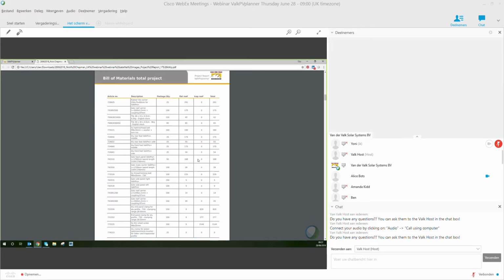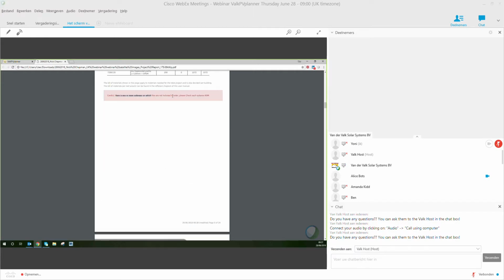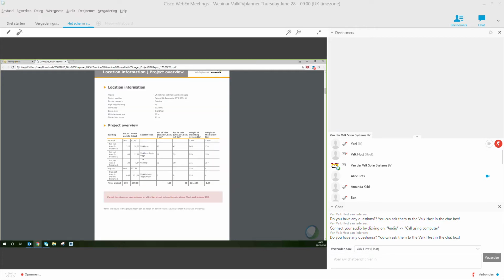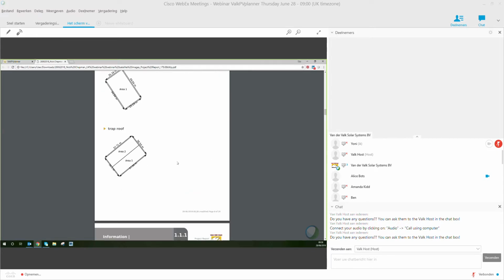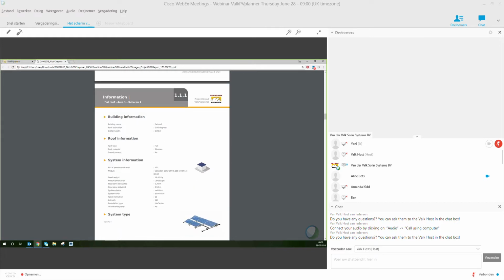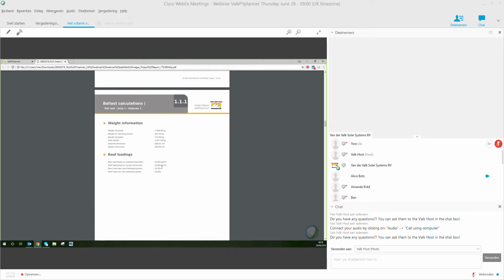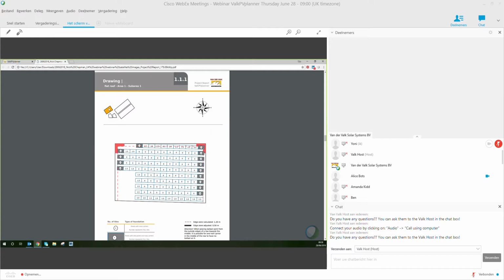Here's the bill of materials for the entire project, which we saw before. Just to let you know, there's one or more sub areas where tiles are not included. So on one of these sub areas here, we didn't have the tiles added for our flat roof. This is the size of our flat roof, the size of our trapezoidal roof. So we're now on roof area 1, so the flat roof, area 1, sub area 1. This is the roof information that we put in, system type, the weight and the point loads of that sub area. This is the bill of materials specific to that sub area. You can see the sub area here, so our entire roof shape was something like this.